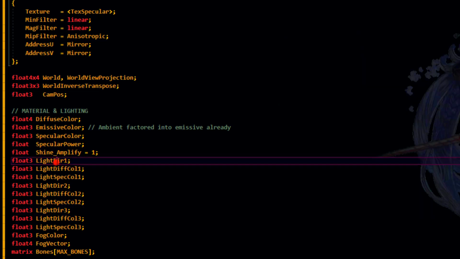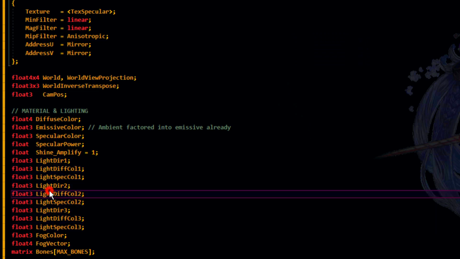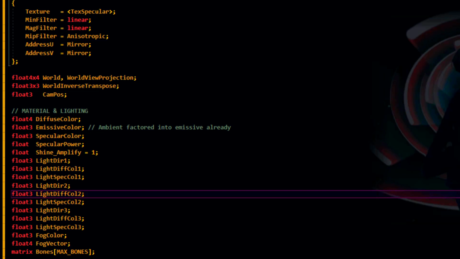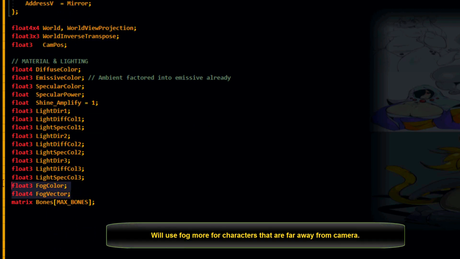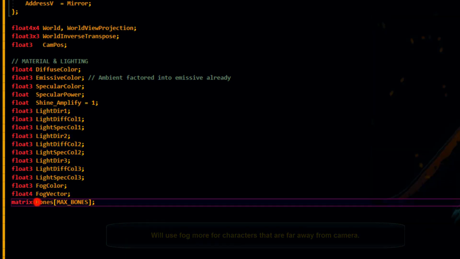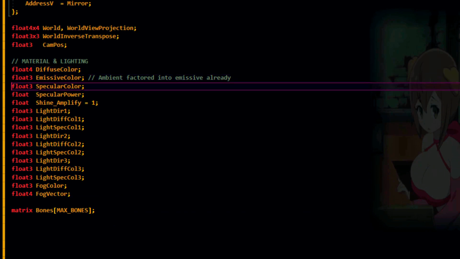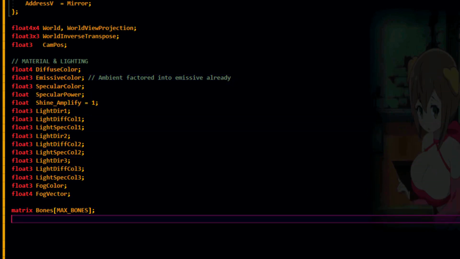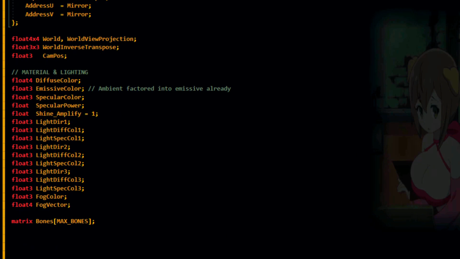And we have 3 optional lights here. I'm probably going to do this so that all 3 are just assumed always to be turned on, just to simplify the code a bit. That way, if we want, we can set up kind of a nice 3-point directional lighting. For the main character, we might not use the fog, but we'll probably use it for other characters. So we'll keep the fog in here. And then we've got our list of bones here. This is technically separate from these. It's not part of the material, so I'll just put space between those two. And the number of bones we can use we defined up here already.